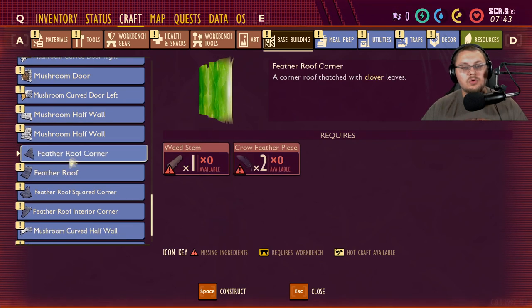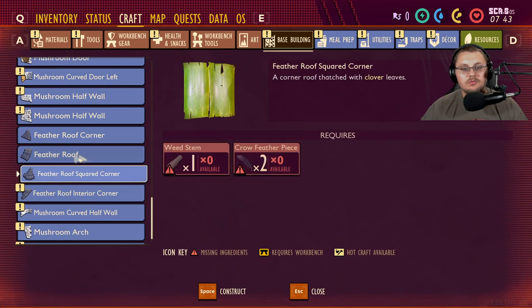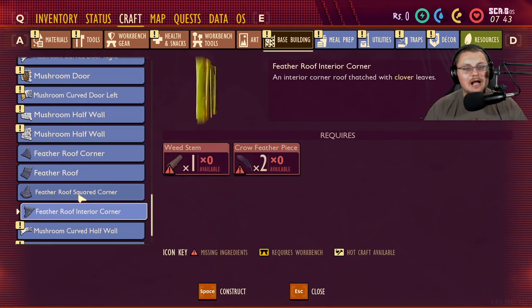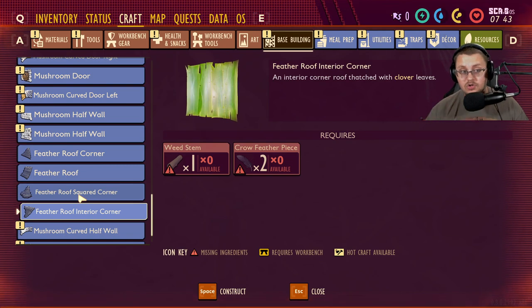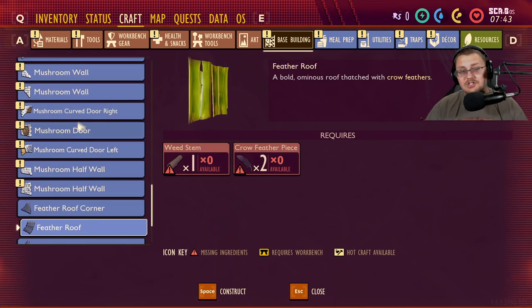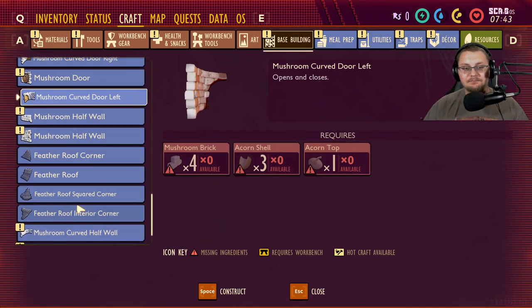We have feather roofs, okay? So you have feather roof corner, regular feather roof squared, and feather roof interior corner. Now, I wanted to point these out that a lot of this stuff is in serious development right now, and it could be an update or two before these actually get to come to the game, because as you see when I click on them, they don't actually populate anything, but they are coming to the game.